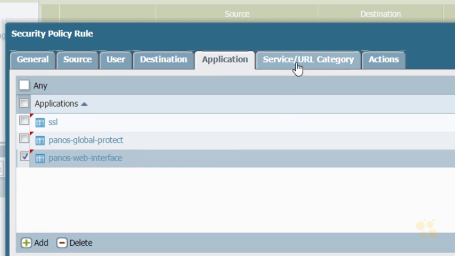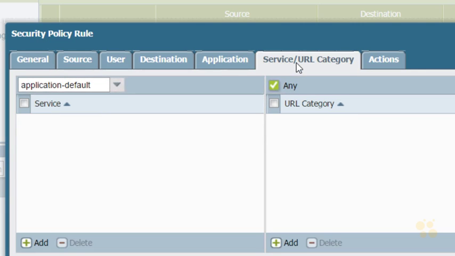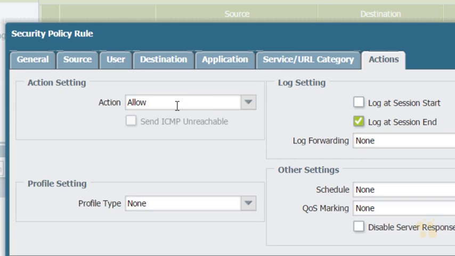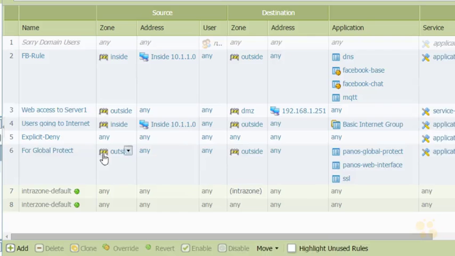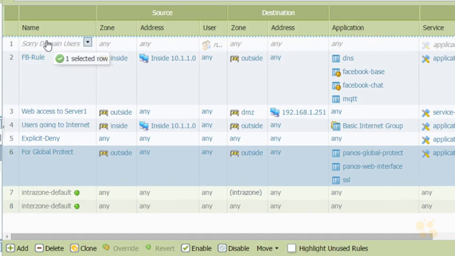So as we go to the tab to the right, I'll go ahead and accept those application default ports for those applications, and the action I want to specify is allow, and we'll go ahead and log at the start and at the end. Now, we are going to get some double entries that way. And in a lab environment, it does no harm really to see that information, make sure we're capturing it. And we'll click on OK. So there's our new rule. It's rule number 6. I'm going to click on that and drag it up to the top, just so it's easier to find.